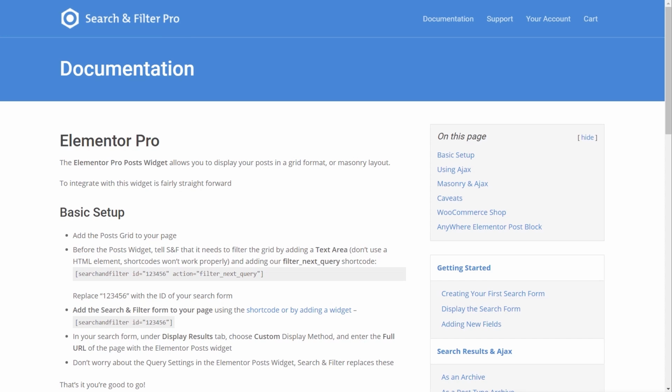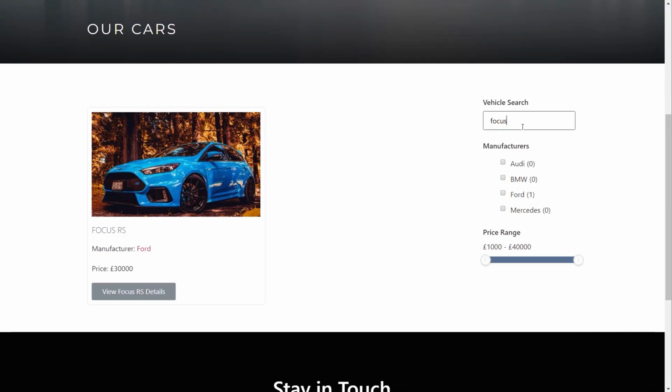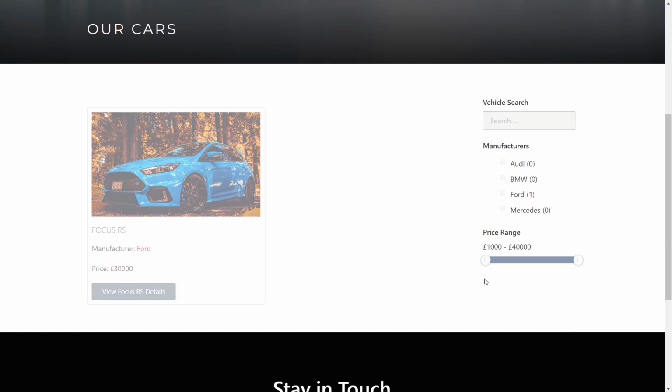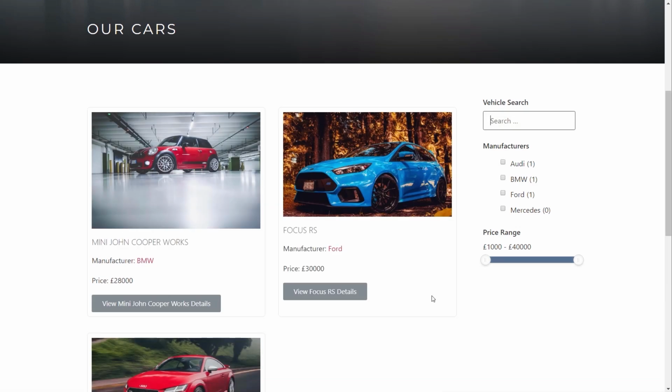But that's what we've got. We've now got our results section. We've got everything set up, our filters all in place. We can easily come in and start to filter our data, all done inside Search and Filter Pro. It's not the easiest thing in the world to get your head around to start off with, but once you get past those initial learning curves, you should find that this is an incredibly powerful way of filtering and searching the data on your site, especially if you're using tools like advanced custom fields, using custom taxonomies, custom post types, and all of those kinds of very useful ways of building a WordPress website. So that's how we can use Search and Filter Pro alongside our advanced custom fields and custom taxonomies.